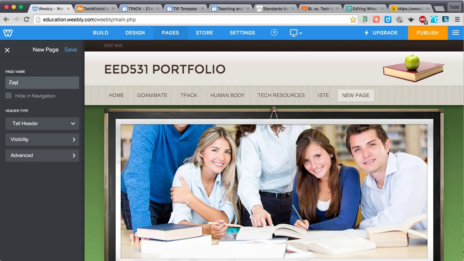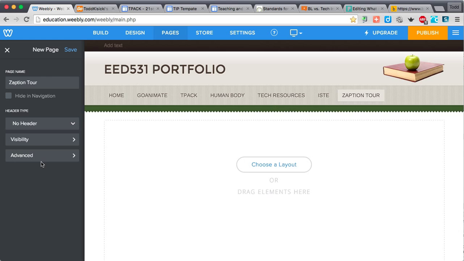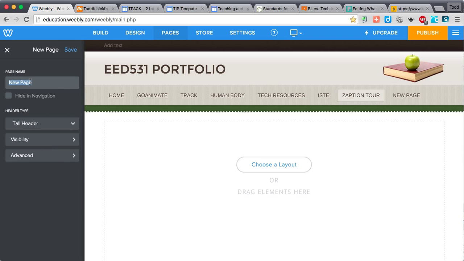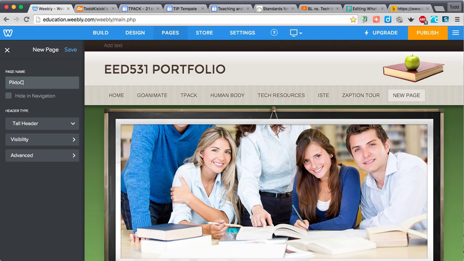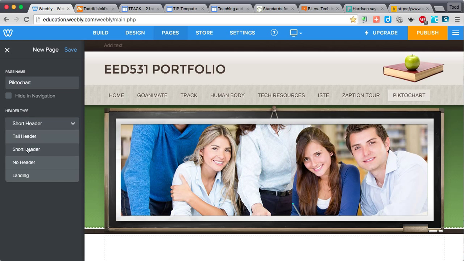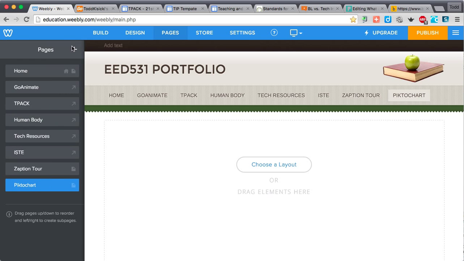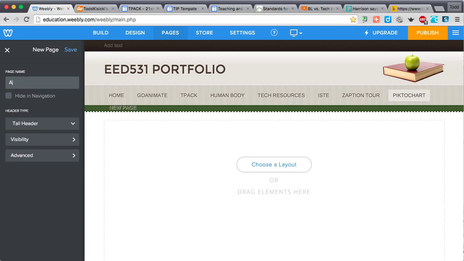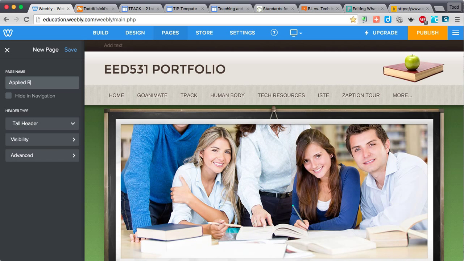First one I can do is Zaption tour. If you want to name it something else, you can. I can select the header. I always select no header, but that's up to you. I'll save. Next thing I'm going to do is add a standard page for a Piktochart. Save. I'll add another standard page for my applied project, Buncee. Applied project.